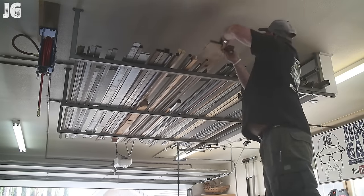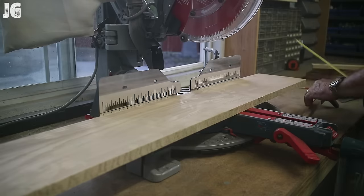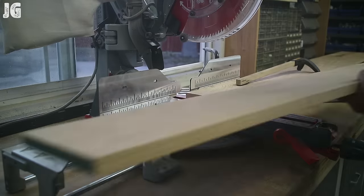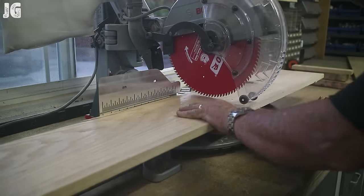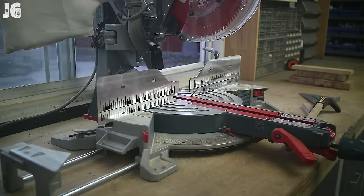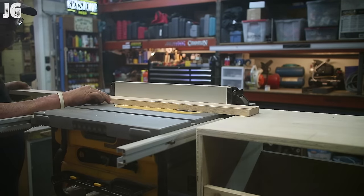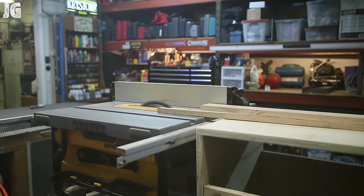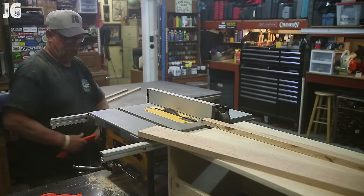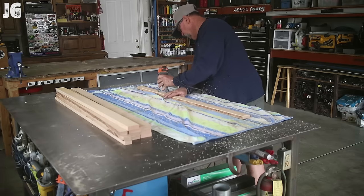Once the metal was done, it was time to cut the wood. I happened to have some leftover oak from a previous project — about three-quarters of an inch thick, eight inches wide, and ten feet long — just enough for what I needed. I laid the boards out, marked them, took them to my miter saw and cut them to the proper length. Then I brought them to the table saw to rip them to the necessary width. I made a makeshift extension table for my little Dewalt portable table saw since the boards were about four feet long, and it worked out really well — I was able to push the boards right through and cut them with ease.